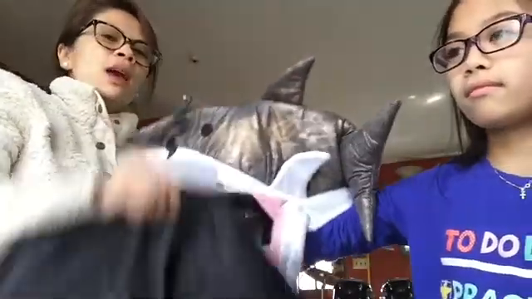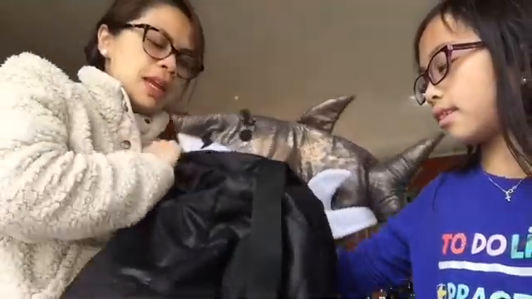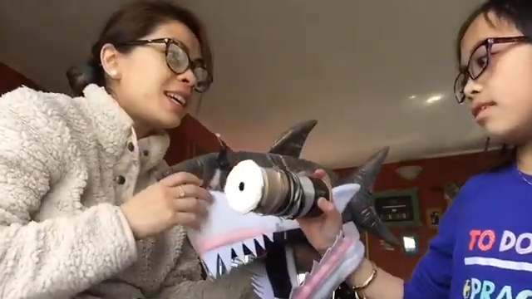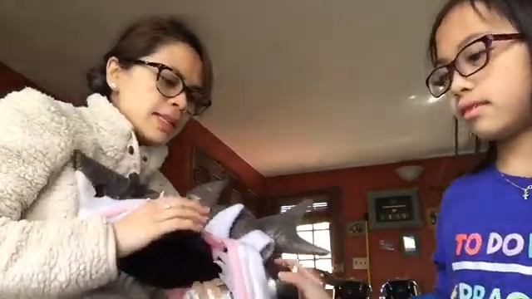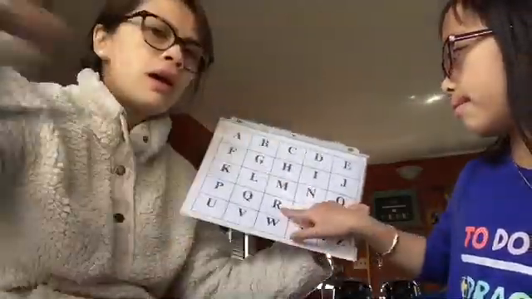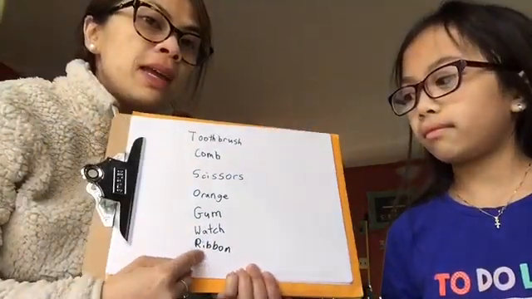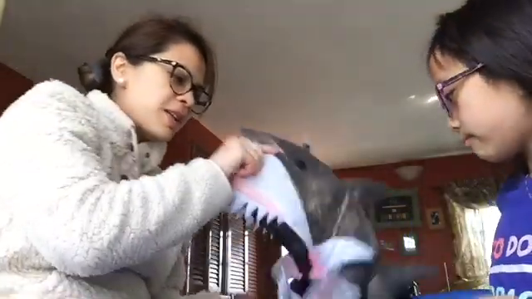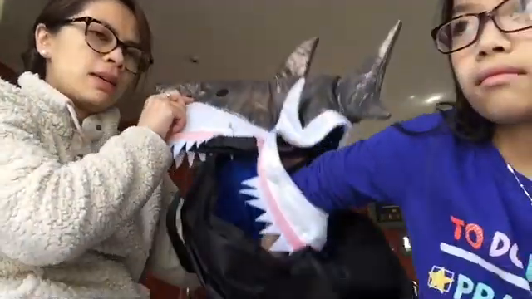All right, I gotta shake it up. Shake the bag up. Choose something. What is that? Ribbon. Ribbon. You are right. What does the word ribbon begin with? R. R. You are right. All right, Karina wrote the word ribbon. R-I-B-B-O-N. She spelled it right. Give yourself another check. Okay, there you go. Choose another object.